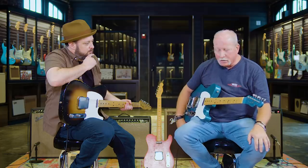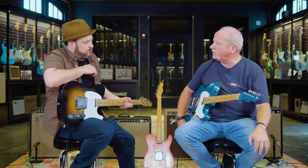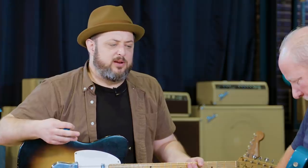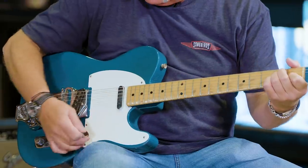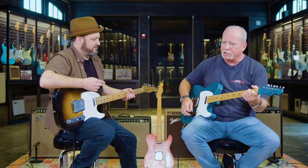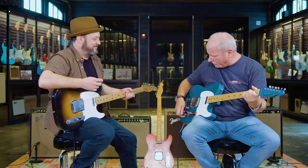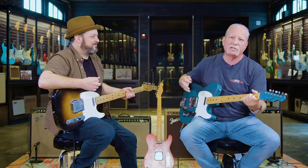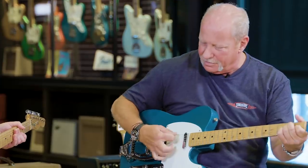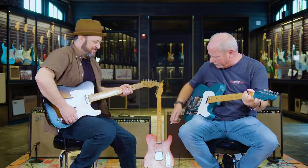How did you acquire this one? This guitar came out of a collection near the Canadian border — I probably bought about 150 guitars from that guy over two days. When I opened the case, I honestly couldn't believe my eyes. We were able to find pictures of this guitar on display at the '57 NAMM show. We're really big on trying to keep documentation on a lot of these guitars. And believe it or not, with the Bigsby it's still pretty light. You get that little rockabilly tone that I think they were looking for.